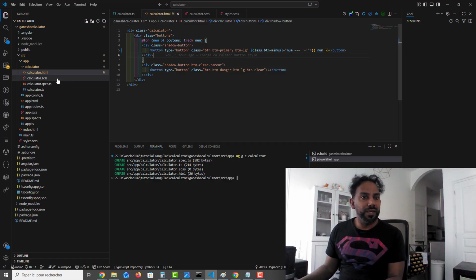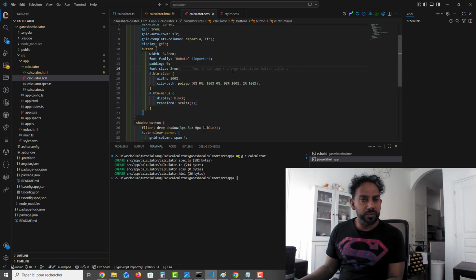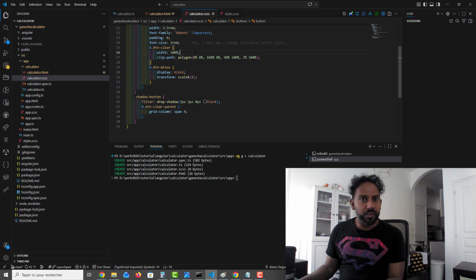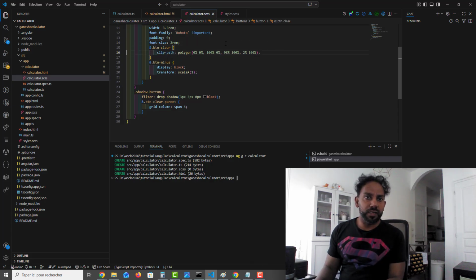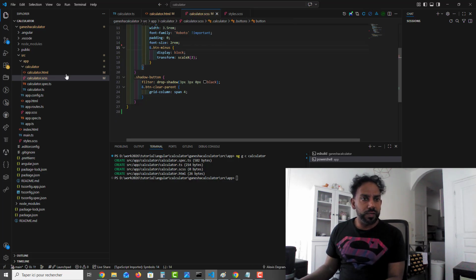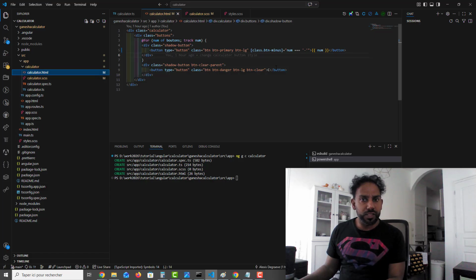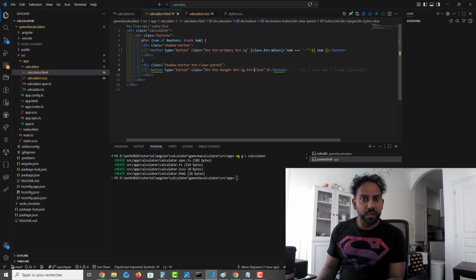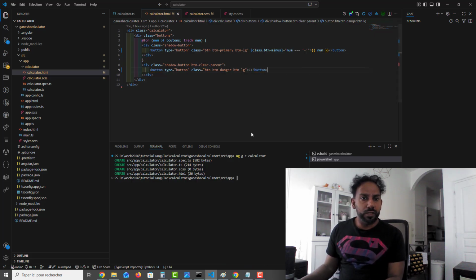Okay, and after we can change the C, so we will go for the C. It's the clear instead of white 100%, and this kind of value we can remove, and we can change here and we can remove btn clear. Okay, now we can check.